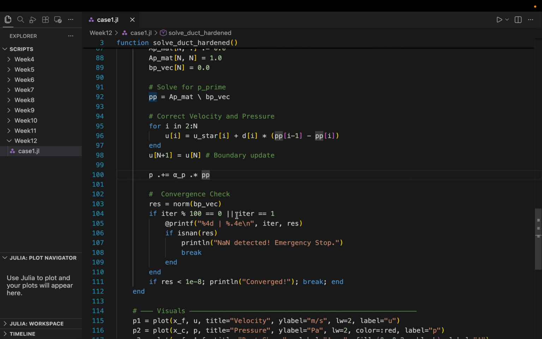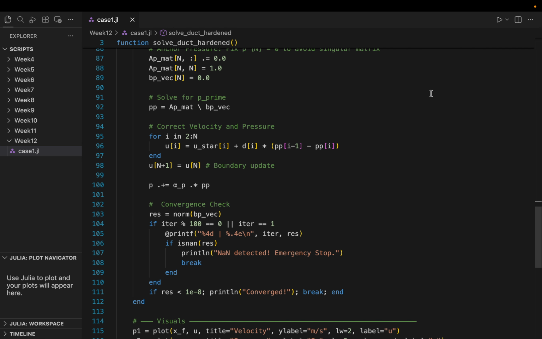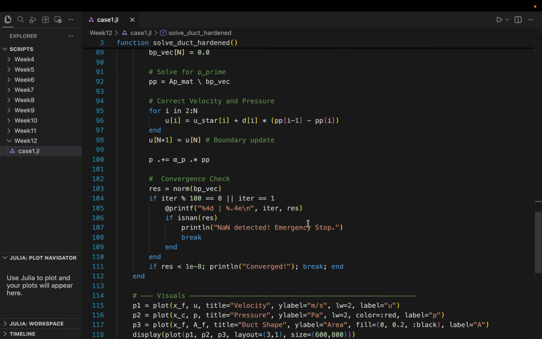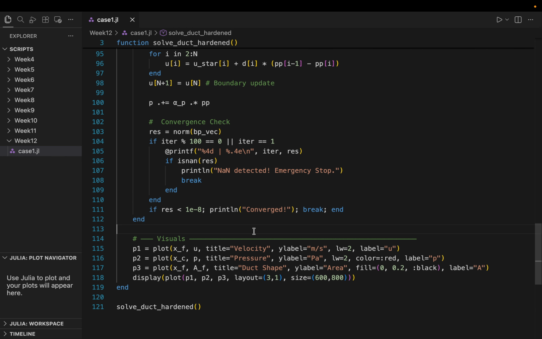And then I have to know how long to iterate this. So the convergence step is the mass imbalance step. This BP vector is basically the mass imbalance that I am having here. So if the mass imbalance becomes zero, you stop, or instead of zero, you put some tolerance and then check for the tolerance. The tolerance here is set around 10 power minus 8 and so on. You can solve this.